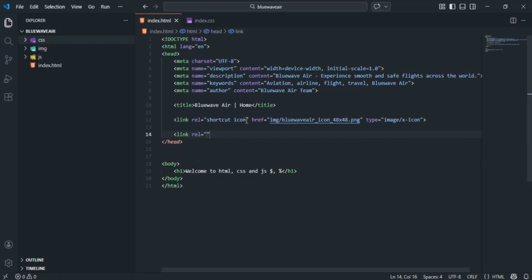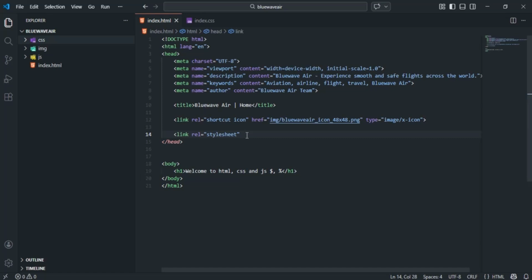This time around, we are not using shortcut icon, okay? Now, how do we tell the web page that we're trying to link a CSS file? We provide a value known as stylesheet. So what this does is that it tells the web page that this is a CSS stylesheet.